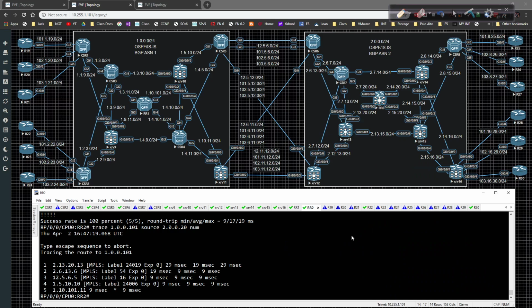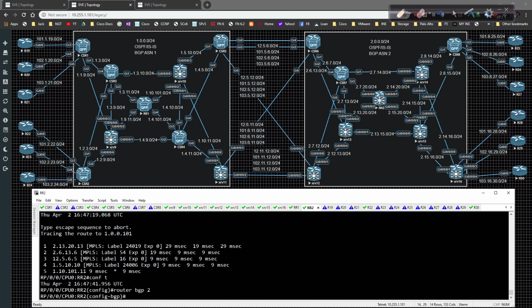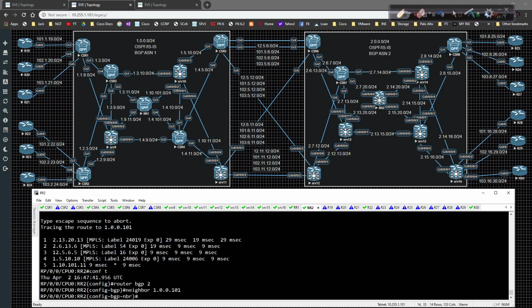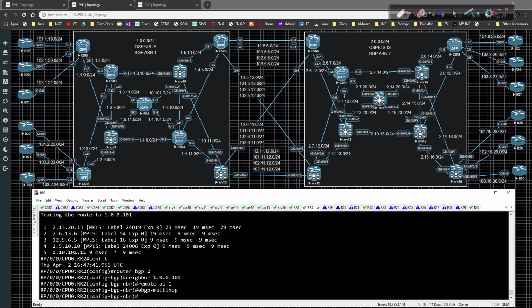So let's go ahead and do that real quick. Let's go up here and type in router BGP2, and I'm going to type in neighbor 1.0.0.101. The remote AS is 1. It's an eBGP multi-hop, so it doesn't really matter how many hops away it is. It's going to default to 255.